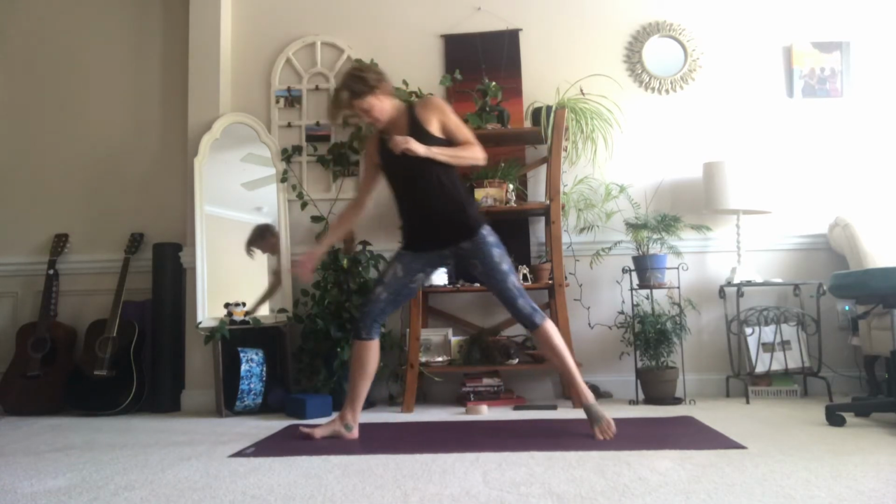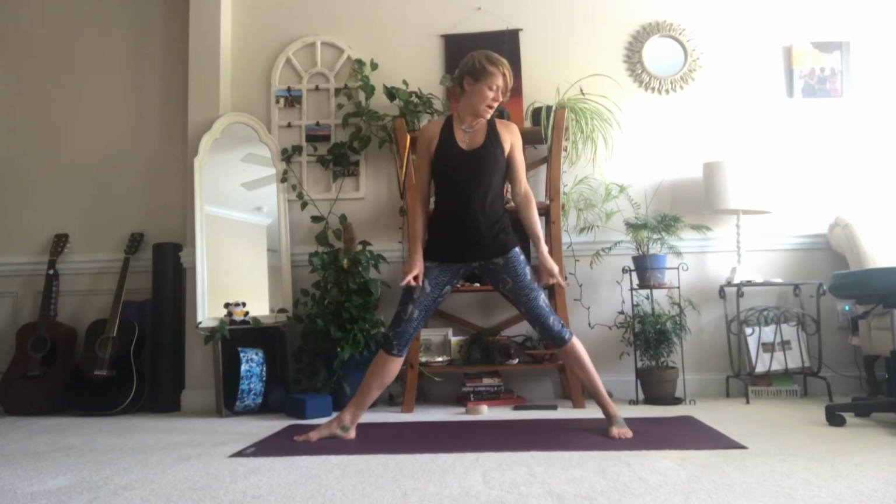And we'll be doing our left side, so it might feel best to stay facing the camera so you can see, but you don't have to. But it'll be your left toes facing the top of the short side of the mat, right toes facing the wide side of the mat. Again, we want to try to keep the hips and the shoulders facing the wide side of the mat.